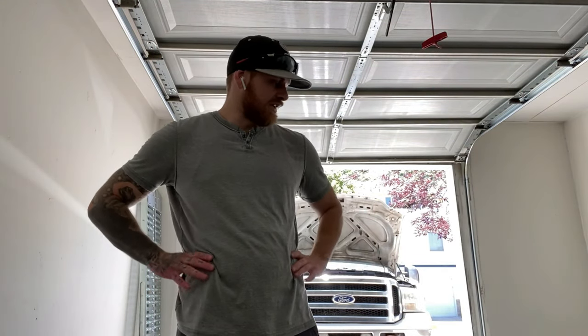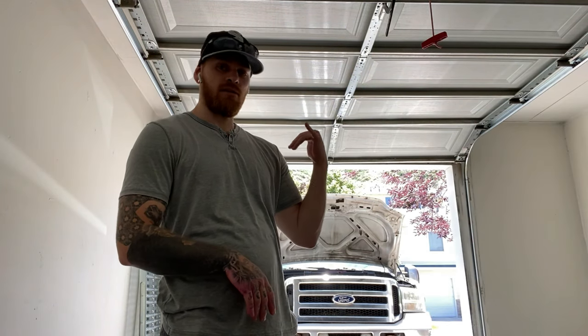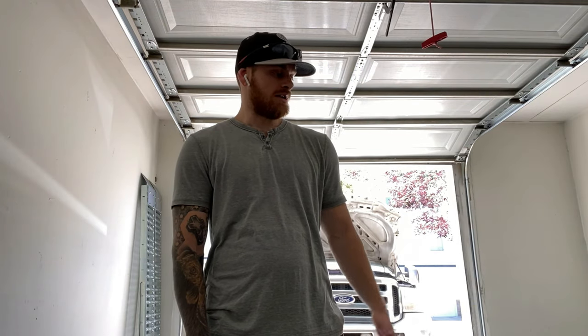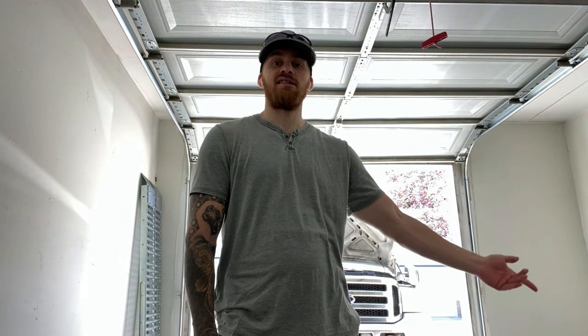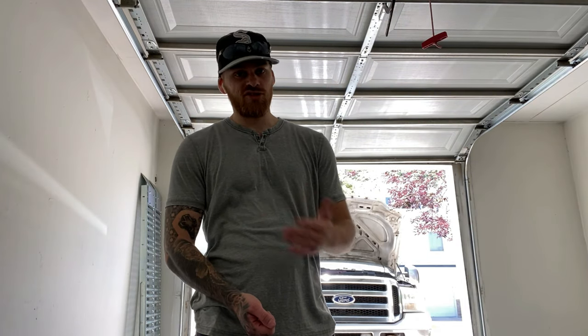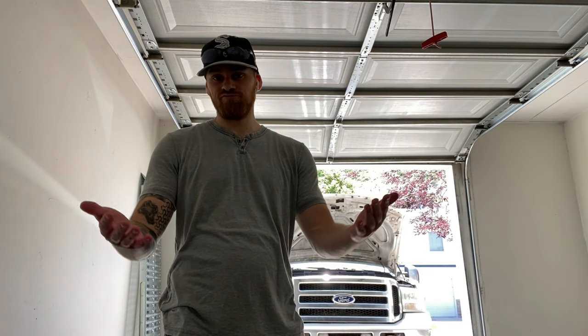I take a look at it — it's fairly decent. It looks nice, and eventually I'm gonna end up painting the ABS plastic, so follow the channel. I'm gonna be painting the grill — I think I'm gonna paint it in maybe a month or two when I actually fix the paint on the side of the bed. If you guys have seen my previous video, there's a little bit of paint work that needs to be done on the bed sides, so when I do that and I actually buy the paint, I'm gonna take it off and we'll spray that too. These are really simple to install for my truck — your truck may be a little bit different, but we're gonna go ahead and get it installed and see how it goes.